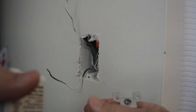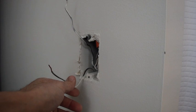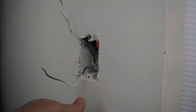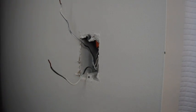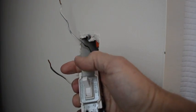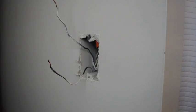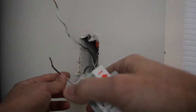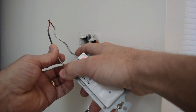So all you need to do is remove your old toggle switch, and you'll find when you open up your switch outlet that you just have two black wires that go to your old switch, one of which is going to have the constant power. When you complete the circuit by turning the switch on, that sends the power through the switch and up to the fan, turning it on. So switches simply take the place of somebody putting the two wires together like that.